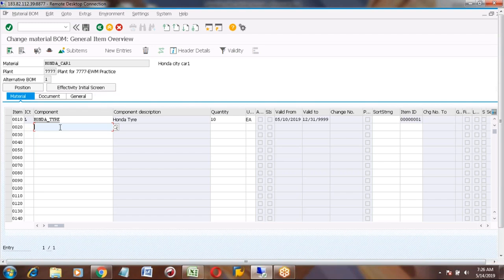It will show you that as next month only. So if you want like that, you need a change management here. It will do two things.